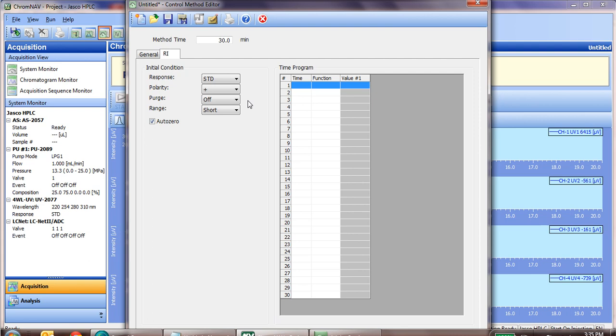Thus, when a peak comes through, it will sense the refractive index difference or change and show you a peak, positive or negative. You can turn the purge on or off, with purge meaning that it will purge both the reference and sample cell to equilibrate the detector. When it is off, it is simply flowing through the sample side of the flow cell. And your range, if you're connected to a strip chart recorder, can be set here.